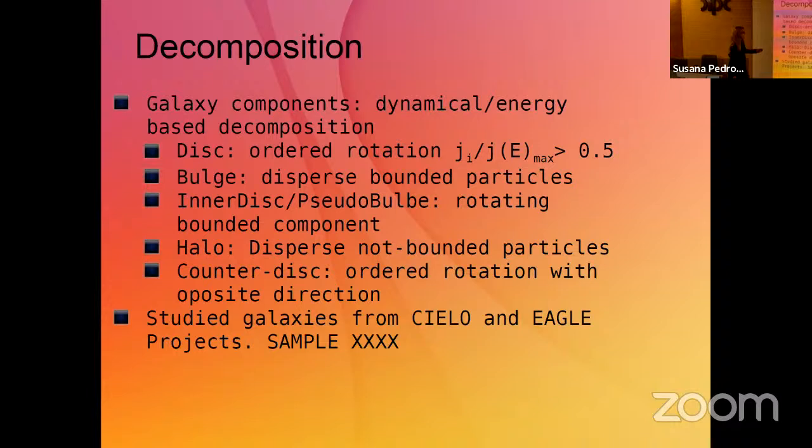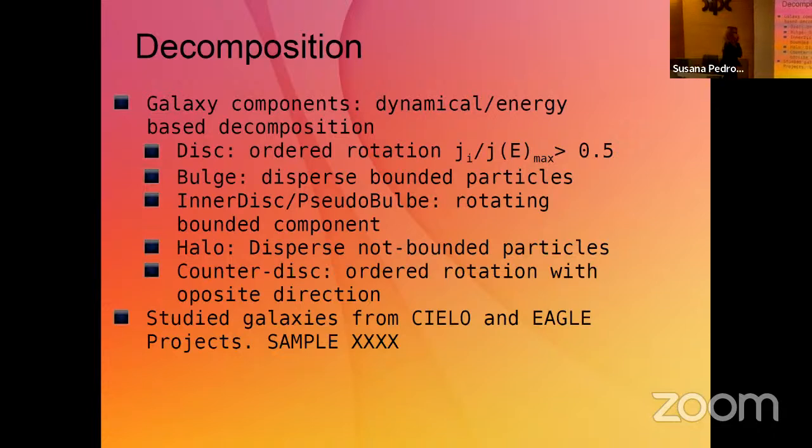So the bulges are composed of bound particles, but then we analyze inside the bulge, within these bound particles, which ones are rotating and which are completely dominated by dispersion. So we have essentially 2 bulges, one dispersed bulge and one, let's say, inner disk or pseudo bulge, and there are many names to call it. Of course, the stellar halo is formed by unbound particles. You can find other features like an anti-rotating disk also in the very inner part of the exponential disk.